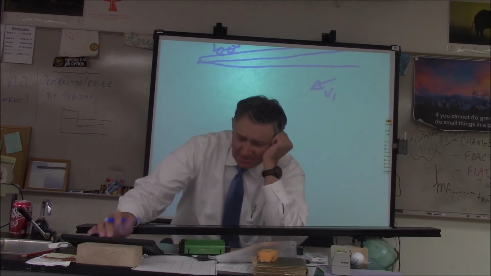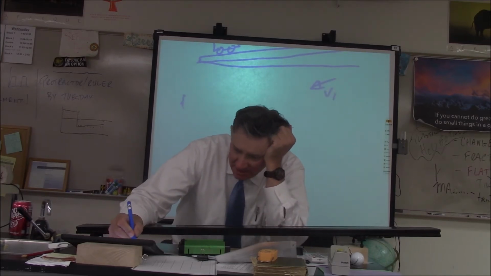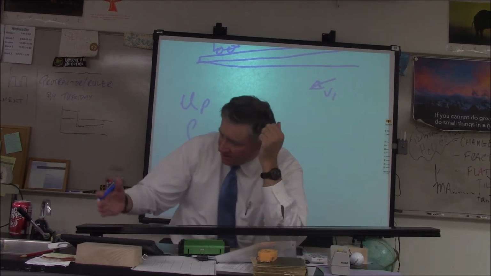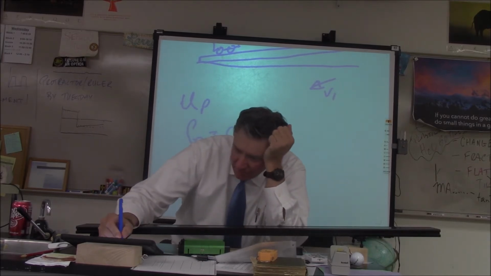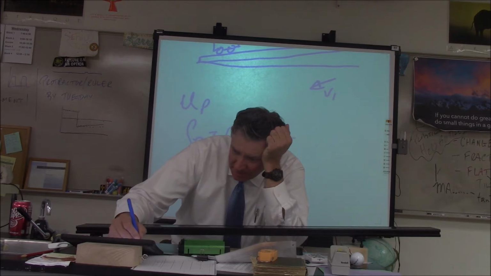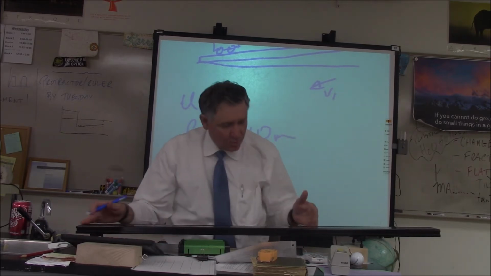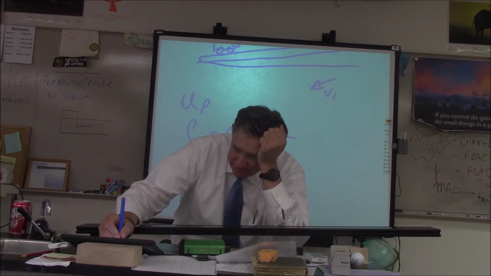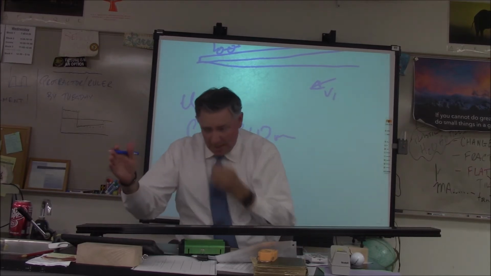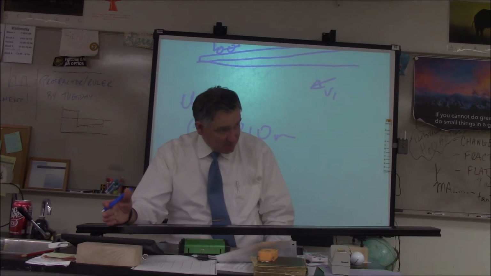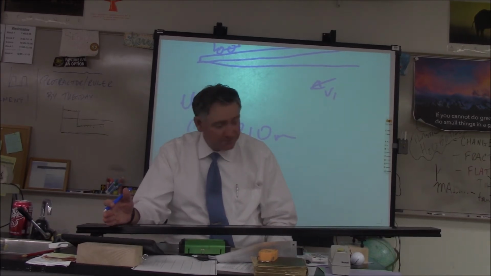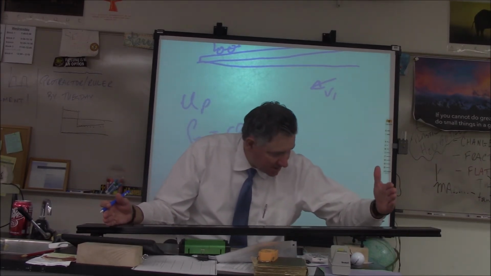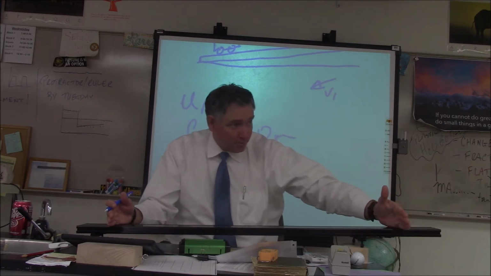So let's just make up some data. Let's say that going up the hill, my initial position was, I don't know, 0.10 meters. And my final position when it got up here was, say, 1.10 meters. Okay? So when I let go, the cart was at 10 centimeters, 0.1. And when it stops, it ends up here at 1.1.